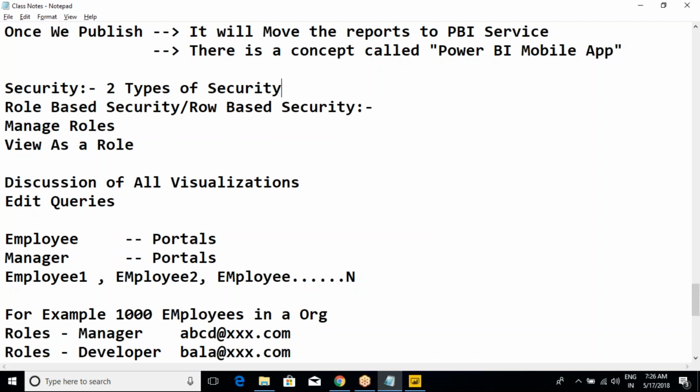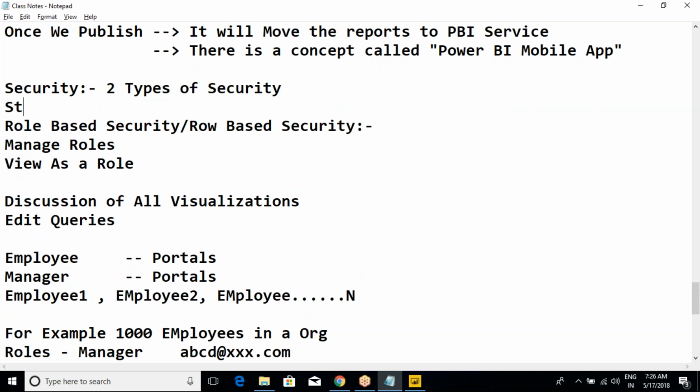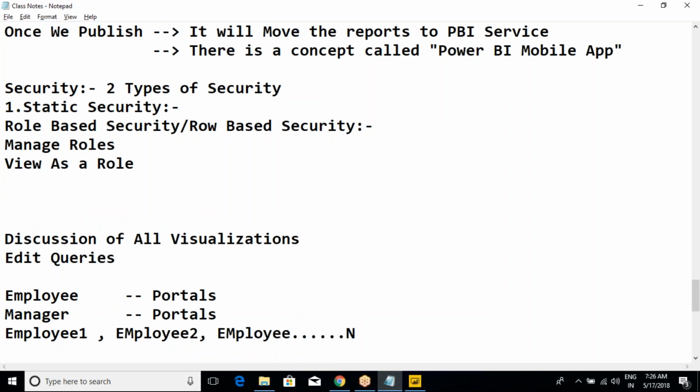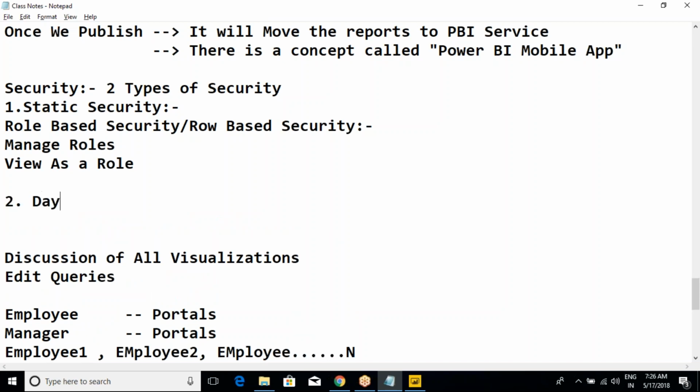One is static security. What is the meaning of static security? Can anyone tell me what is static security? Another one is dynamic security.